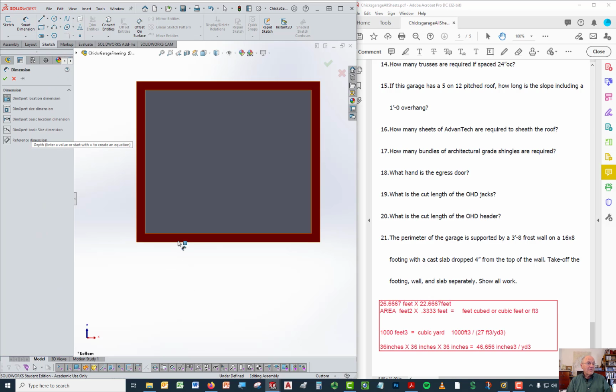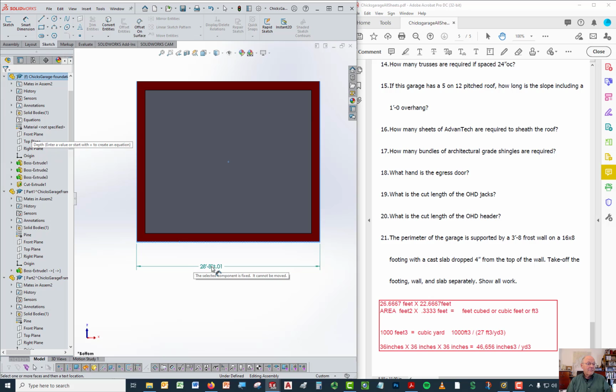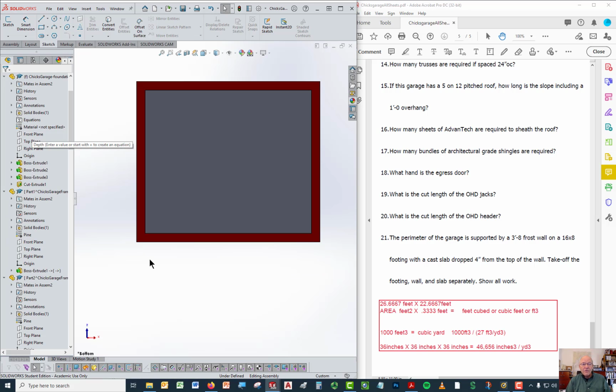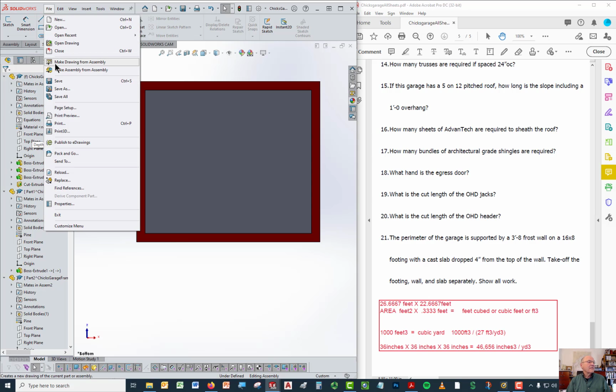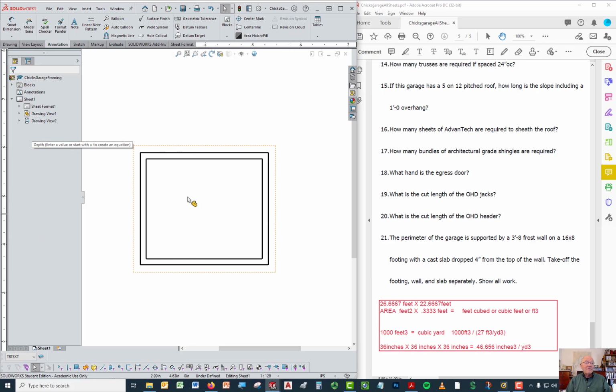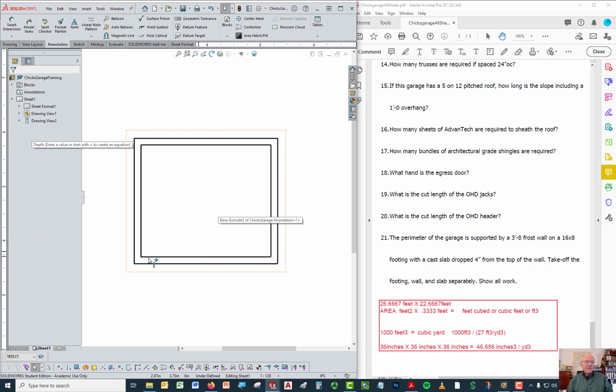So again, if we go to a smart dimension, that's 28 feet right there. I'm going to convert this to a drawing because it's a little easier to dimension a drawing in the software that I'm using. I'm just going to make a drawing from this assembly. Alright, so I've got the same thing now, but it's just in line. So this is the bottom of the footing, looking at it underneath.